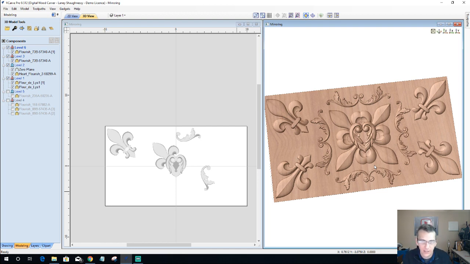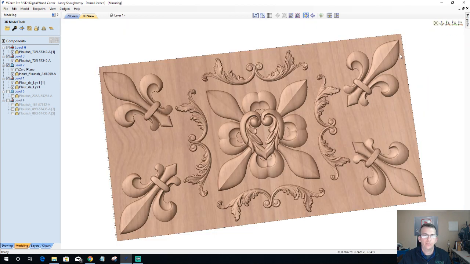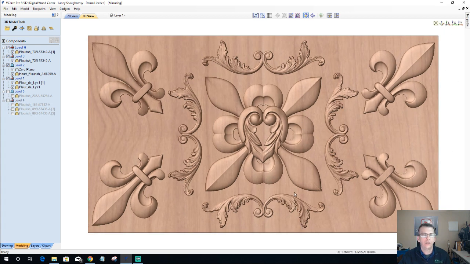Now, of course, you guys and girls that do have Aspire, we could literally save this or create a component from this preview right here. We could turn that into a model in itself. I would turn the 0 plane off if I did that, or leave it on. And then we could add that model to our clip art and keep building up our clip art gallery, and just be totally fun and creative with that. So this is component level.